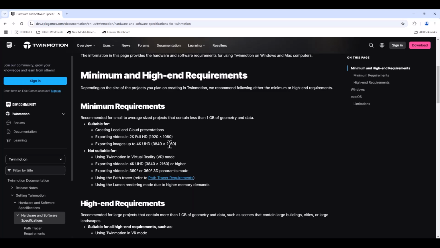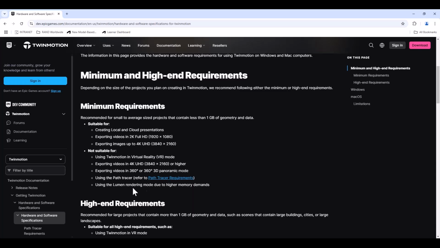Now, if you want to utilize more advanced technology like 4K, Ultra HD, 360 panoramic videos for your VR headsets, or even path tracer, the minimum specs will be limiting. You won't even be able to do path tracer. What is path tracer? Essentially, it does ray tracing to enhance your images, bringing your models more to life. So that's where your realistic renders really come from.